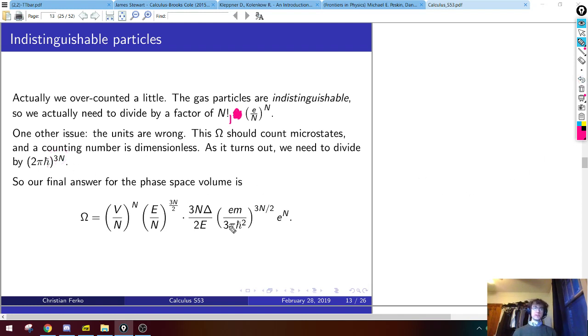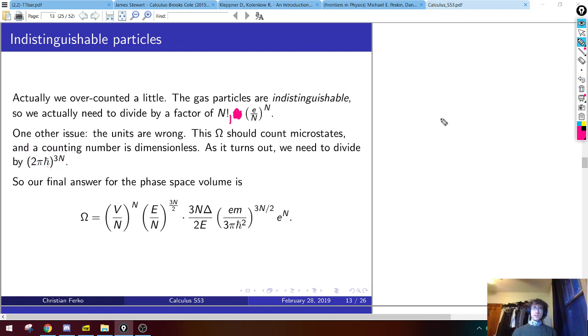For reasons which are pretty complicated to explain, the right thing to divide by to give this no units is the constant h bar, which comes out of quantum mechanics. This is fundamentally because these particles are quantum mechanical and indistinguishable. So h bar appears in a mysterious way, because it seems like we're not doing quantum mechanics. But as we'll see, even though it appears in our count for the phase space volume, it's going to drop out of the ideal gas law, because the ideal gas law is not a quantum mechanical statement, it's a classical one. But that's a very mysterious comment at this point.